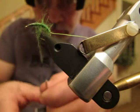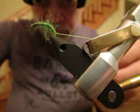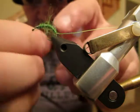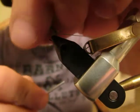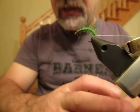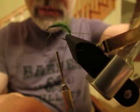Here it is. Okay, so again, you bring her up there, there's a bump of the camera, but that's about where I want the dubbing to end. So I'm going to throw a half hitch in there. I'm also going to peel it back a ways and maybe a couple of spins of wire over that. That camera got a little too close, but let's get that back to where it belongs, right about there.